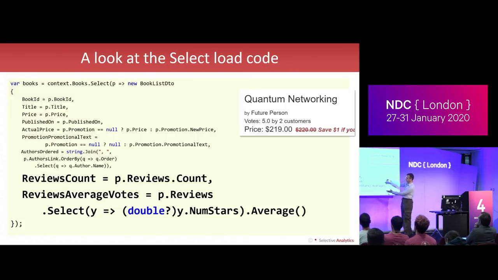So you notice I just want to focus on this bit. If I put in reviews.count, EF Core goes, I can do that in SQL, right? So it never has to load the reviews. This one, getting the average, that was really hard to work out. I had to ask the team on GitHub. You have to put a nullable double there. And why is that? It turns out it's because most of the aggregate commands in the database, like sum, average, max, min, if there's no data, they return null. So you have to have a double because this is a byte, and that won't average, will it? But that's why you need the nullable.